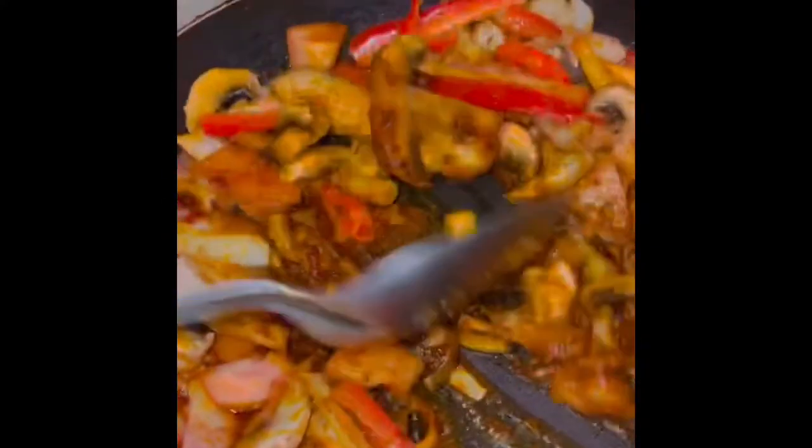Now we're gonna stir it up here. Make sure that's all getting up in it. You see here, it's all bright and all these good colors.